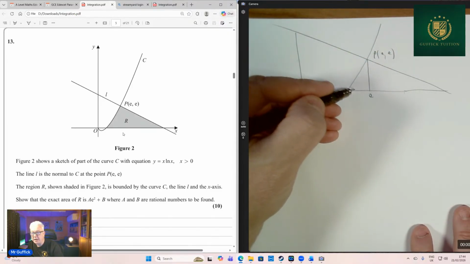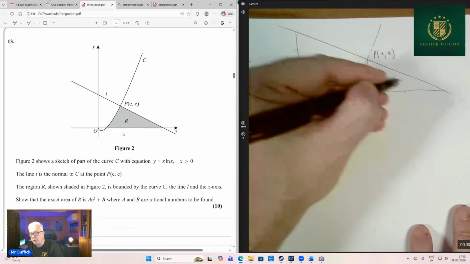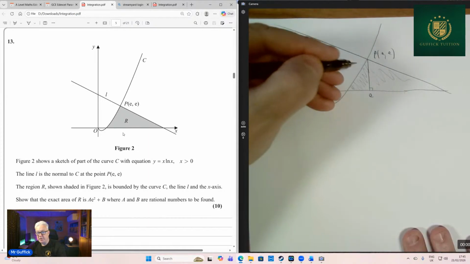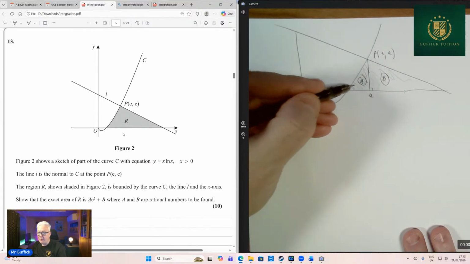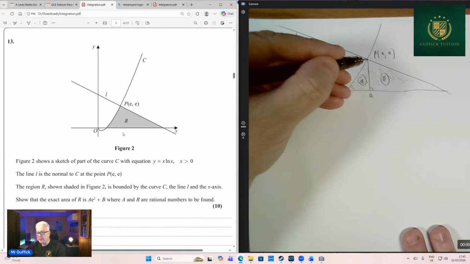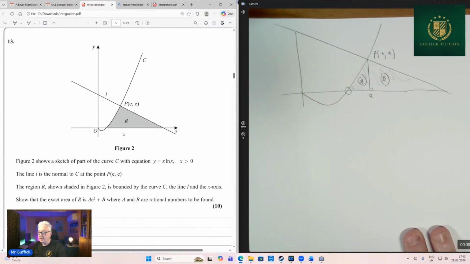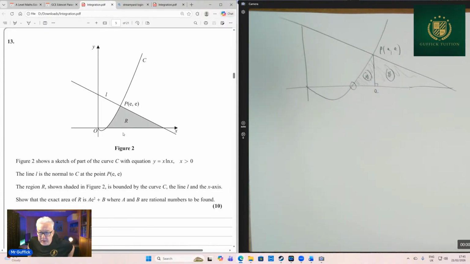Now, if we can basically find the area of that and find the area of that triangle, I think that's going to be the way that we need to approach it. So let's first of all, I'm going to call those areas A and B just for the sake of argument. So we're going to try and find this area that I've labeled A. This is going to come from integrating the curve in between here and E. Okay. The only question is, how on earth do we work that out to start off with? Well, let's have a think about that.